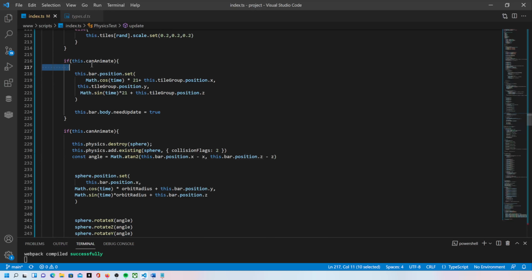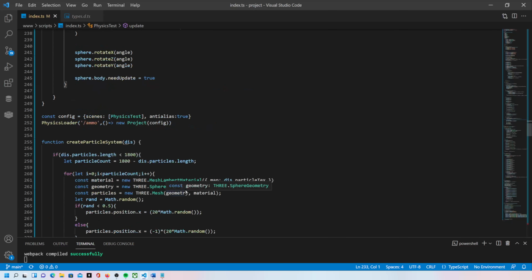The first transformation happens with the ball and the bar, and the second one happens with the bar and the tiles.